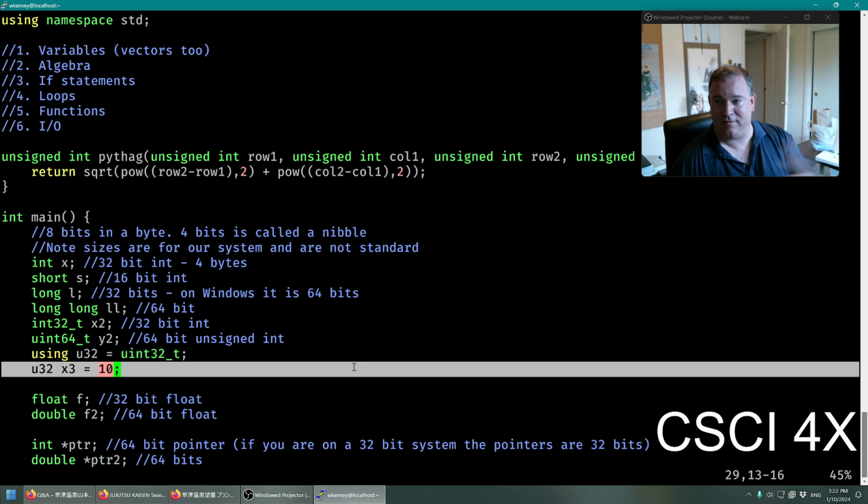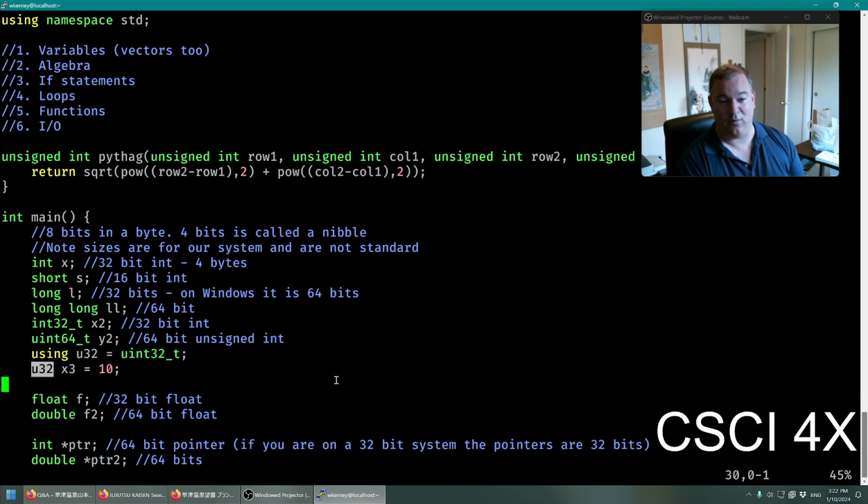So make an unsigned 32-bit, make a, and so they just have aliases for everything. And so every variable you have will say whether it's signed or unsigned and how many bits it is. So instead of using long, which is dangerous because it could be 32 bits, could be 64 bits, you always tell it signed or unsigned, how many bits, done. The only downside is you don't get the cool little green highlighting, because it's an aliased type.